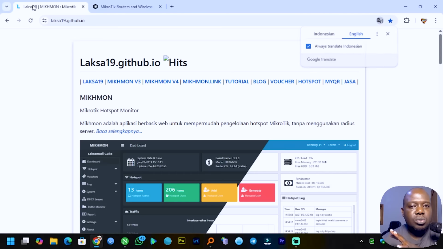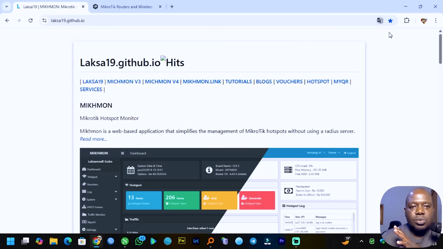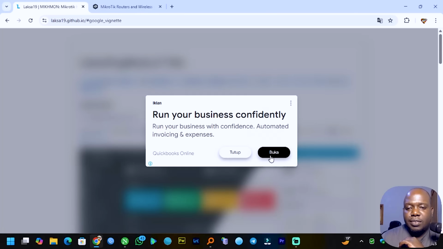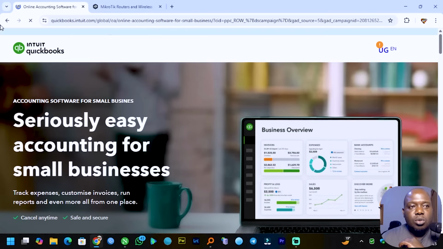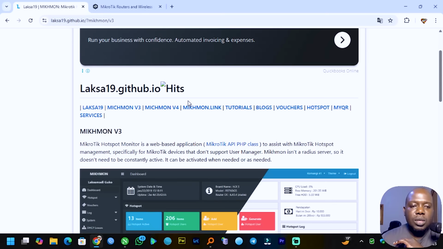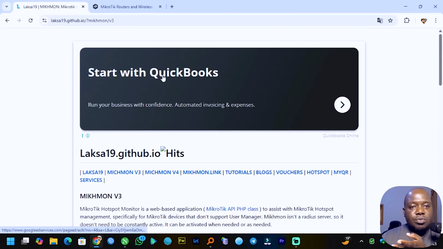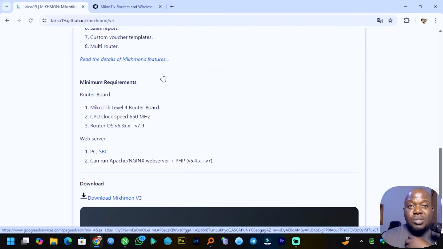Next thing we're going to need to do is download Mikhmon. This particular site comes in Indonesian, so make sure your Google Translate is always on, just so that you can understand what it is you're downloading. So we go over here to, so there's version 3 and version 4. I prefer version 3. Adverts as usual. So we're going to go down to version 3 once that opens. Version 3. Okay. So here we go. So version 3 opens. I prefer version 3. You can always go for version 4, which has more features and what, but I personally like version 3.